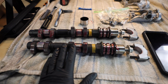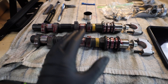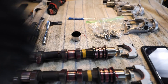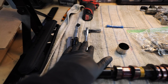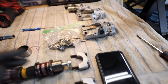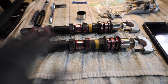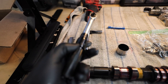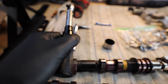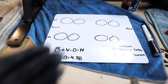With these cams, the spec we're setting to is 8 thou on the intake and 10 thou on the exhaust, with about plus or minus 2 thou on each. The tools you'll need are a set of feeler gauges, a 10 millimeter socket to torque down the cam caps — and don't get your cam caps confused because they are married to the head and to which side of the cam they go on — a small torque wrench, a magnet to pull buckets out, the hardware, and a small piece of paper or whiteboard.